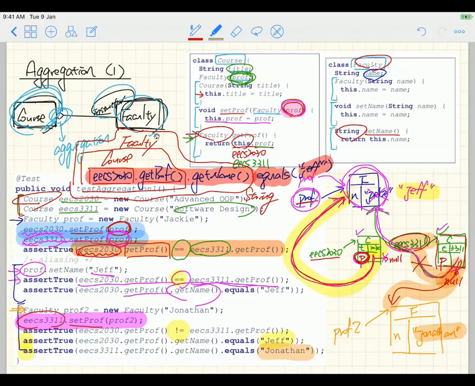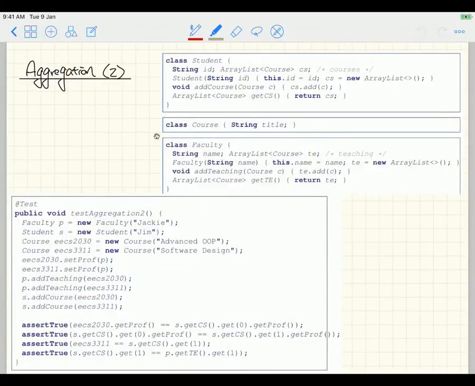So now we're only talking about one case for aggregation, which means a container contains only a single containee. So we have to worry about the more complicated case where the containee might be just an array of stuff. Okay, let's have a look at the second example, and see how we can go from there. Again, we are trying to draw a diagram, right? Trying to see how things are going to work.